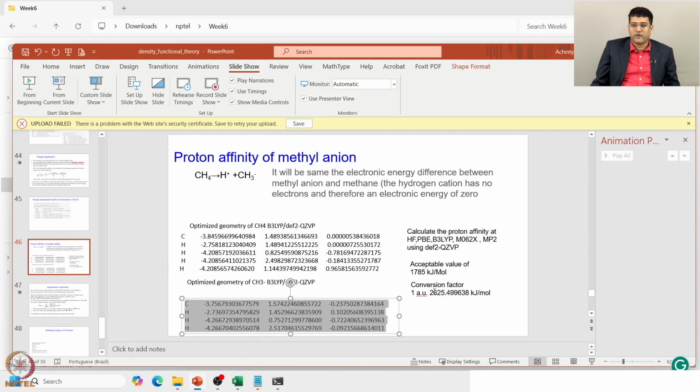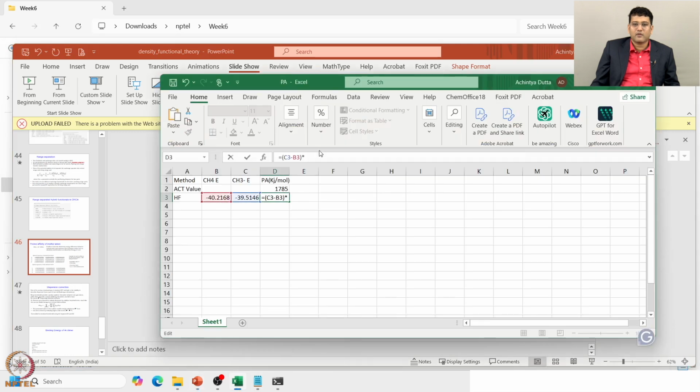The conversion factor is 1 AU, 1 AU is 2625 point something. Let me copy it. So the Hartree-Fock energy is coming 1843.717. So there is actually a considerable difference.